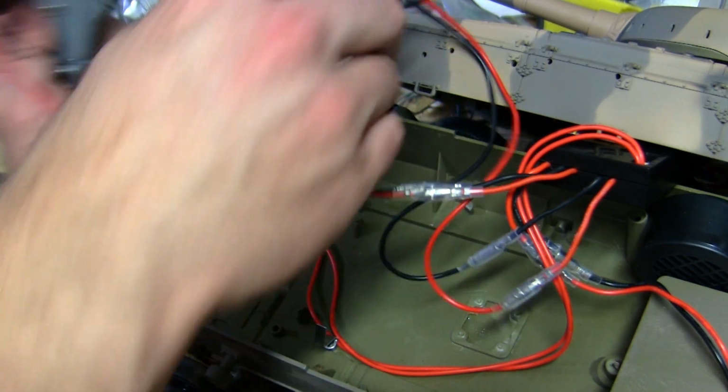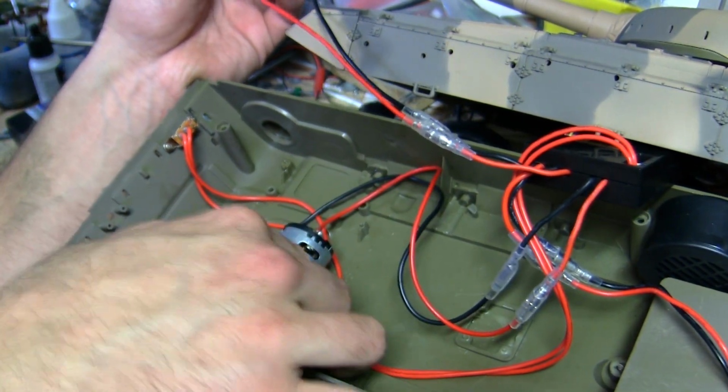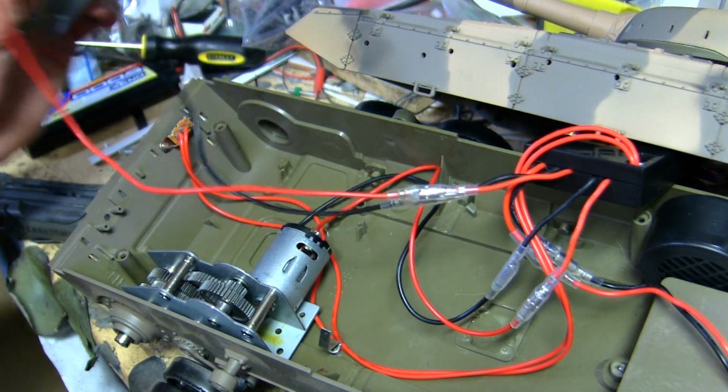So I take my unit right here, wiggle it in, and drop it in place. When you're reinstalling the gearbox, you want to go from right to left as opposed to the other way, where it was left to right.